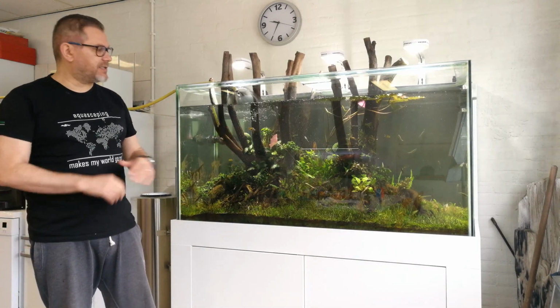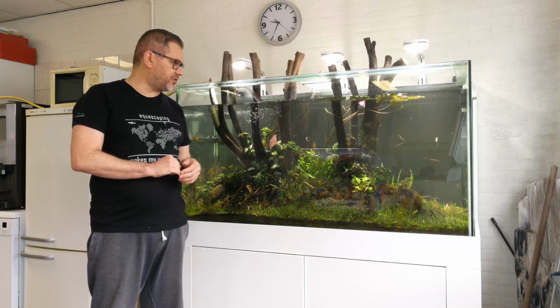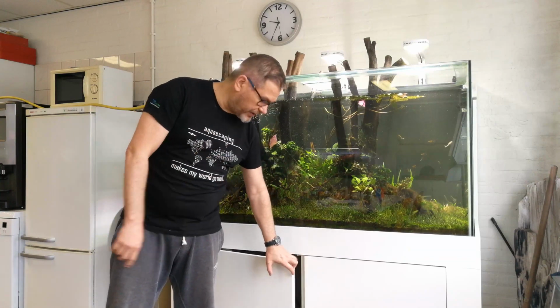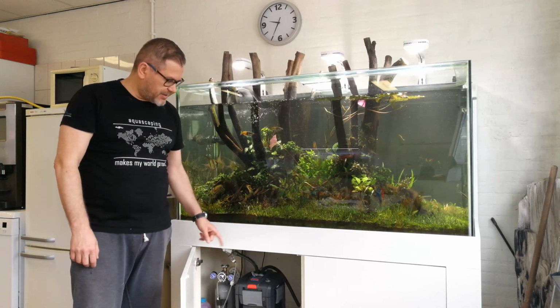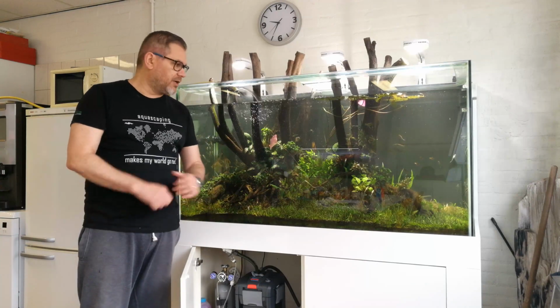Finishing this tank. Yesterday I had a few issues with this because when I finished trimming and also doing the water change and vacuuming the bottom, I forgot one little thing. I forgot that the filter was on when I pulled it out just to clean it. All the dust that was inside of the filter was pumped again into the tank.